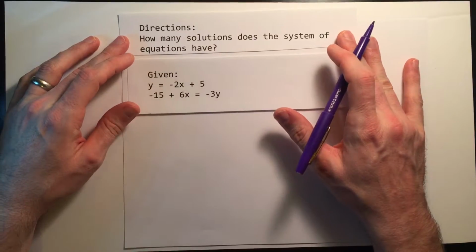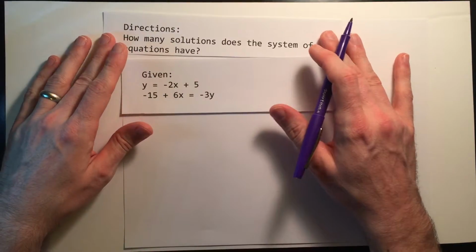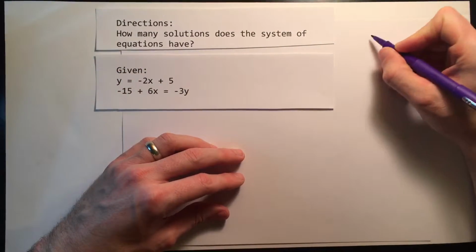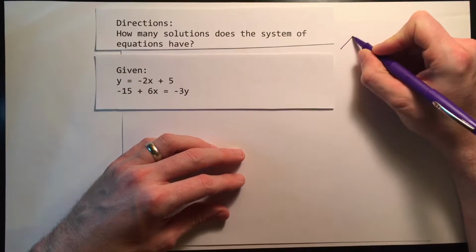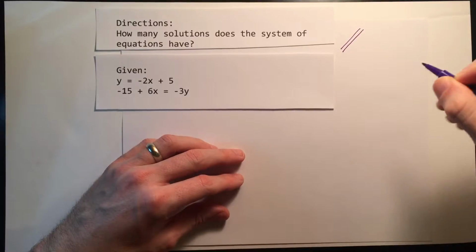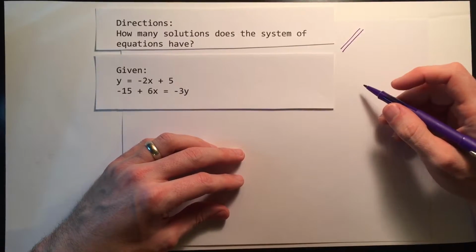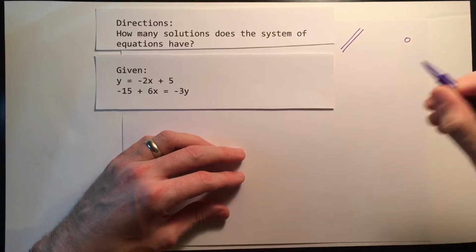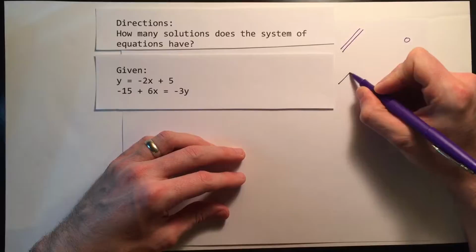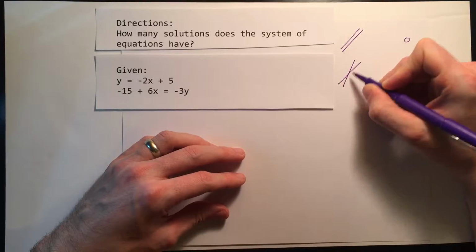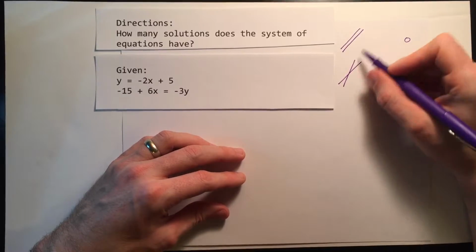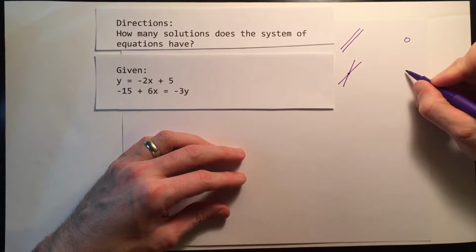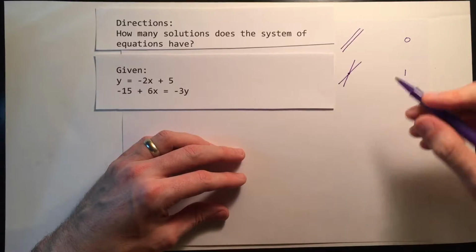And if we graph two straight lines, there are only three ways that that can turn out. You could graph two straight lines that are parallel, and those will never intersect each other. And that would have zero solutions. You could draw two straight lines that do intersect each other, and because they're straight lines, they'll never turn and intersect each other again, so they just intersect each other at just one point. And so the answer to this question, how many solutions, would be one.